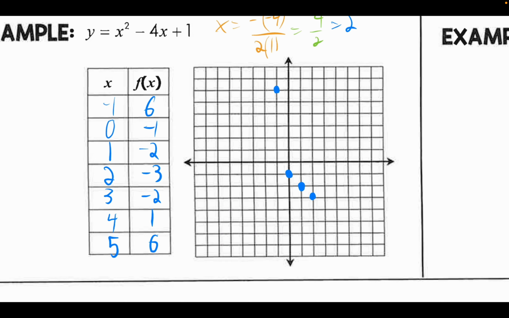Oop, I did the wrong one at, no, I did the correct one. I was thinking I made a mistake. Oh, I know what I did here. This should be a positive 1 right here, and I put the wrong thing. So I need to change that. I noticed something wasn't looking right. That looks better. And I graph this. Let me do a little bit less bad of a job on that.